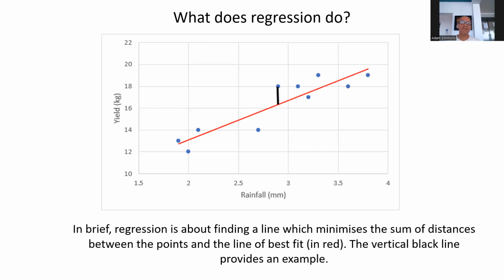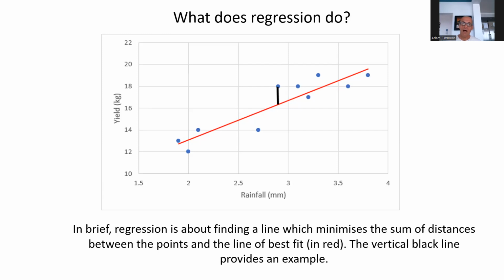So what does a regression actually do? In its simplest terms, a regression will fit what is known as a line of best fit. And I've actually shown that with the red line. You can actually generate just the line itself by adding a trend line, a linear trend line, to a scatter diagram in Excel.